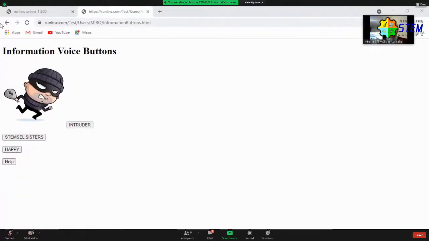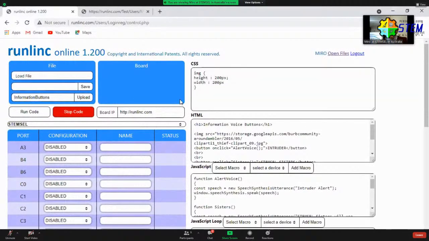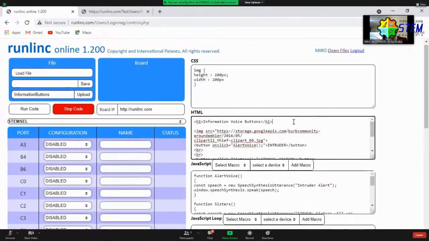Okay, so I'll just go back. I'll share this page again. If on this part of the page we actually want to have buttons where we turn on and off the lights on our kit, or on our Runlinc controller, then we can also include that as well, because we can use the turn on or off command and then turn on and off, for example, LEDs, or the ports over here. And the Runlinc Online will actually also work.